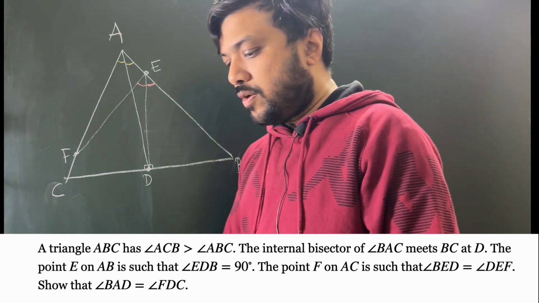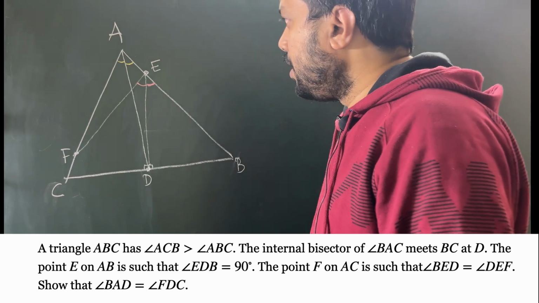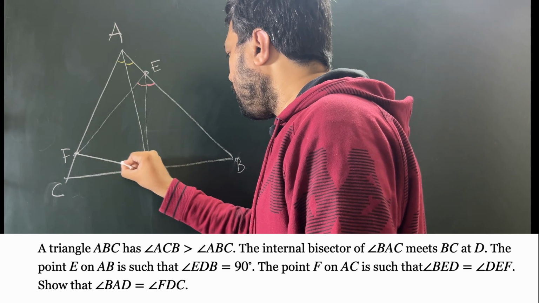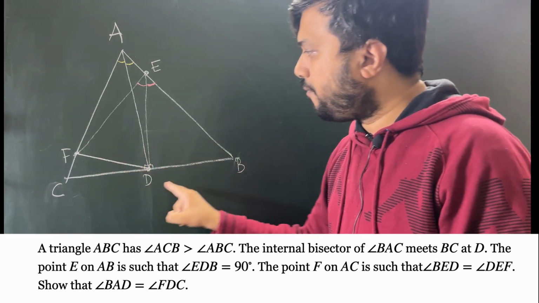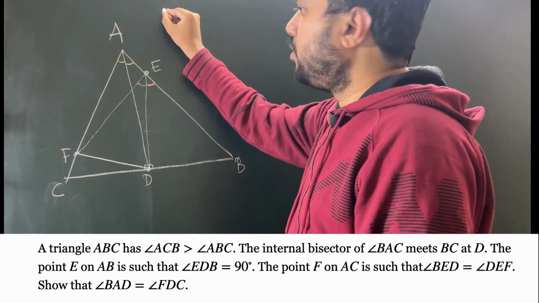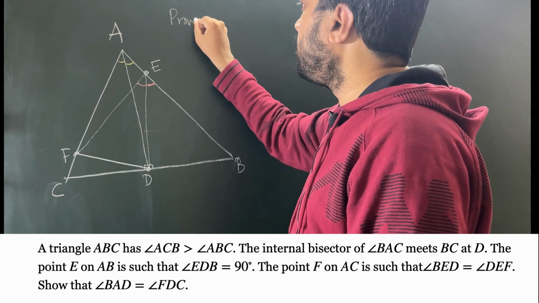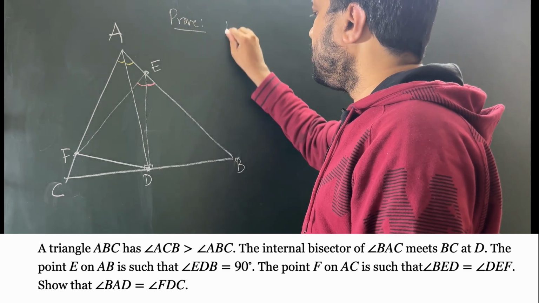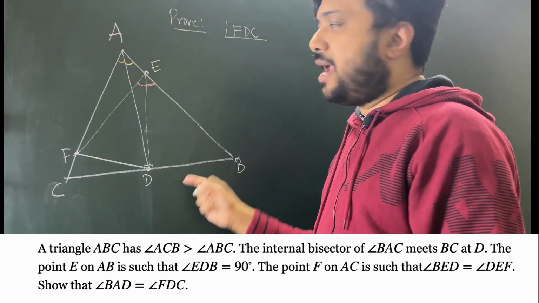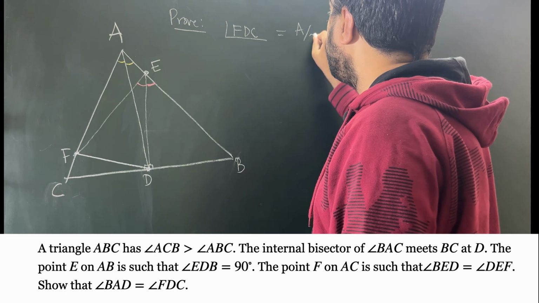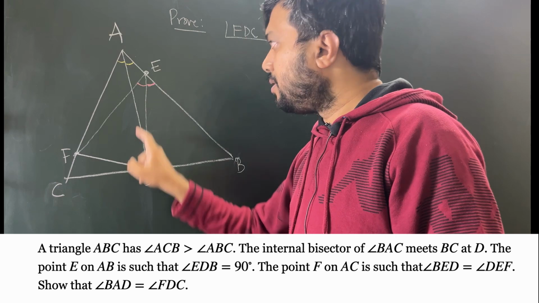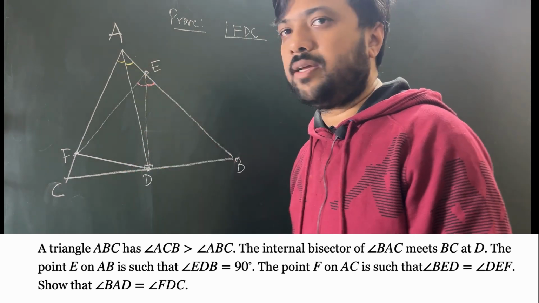All right. So now you are asked to prove the following. Let's join F to D. You're asked to prove FDC is equal to BAD. So you need to prove that angle FDC is equal to angle BAD. But remember, BAD is just A by 2, because this is overall angle A. So in other words, you have to prove this angle and this yellow angle are equal. It's basically A by 2.